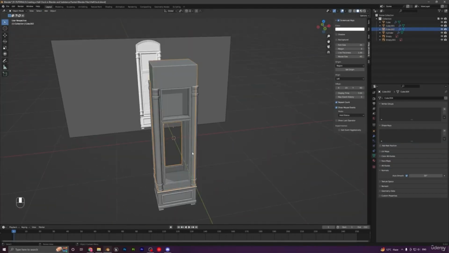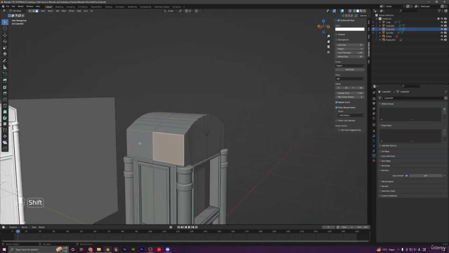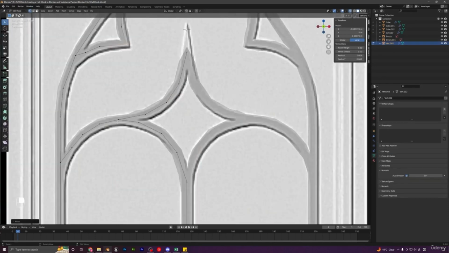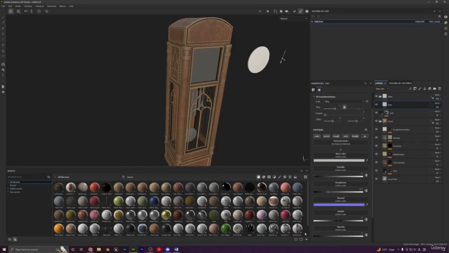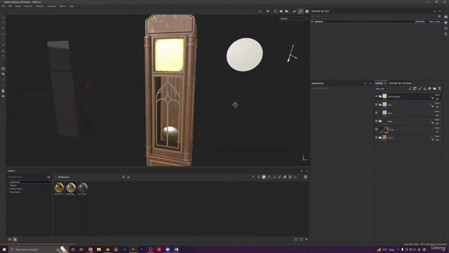We will start by modeling the prop in Blender and learn about various modeling techniques and also learn a lot about different modifiers. After finishing the modeling, we will apply all the modifiers and UV unwrap our model for export. We will import our model into Substance Painter to start with the texturing process. We will start by baking the mesh maps for our model.